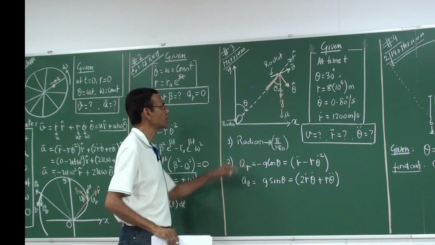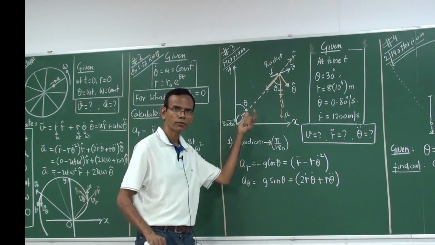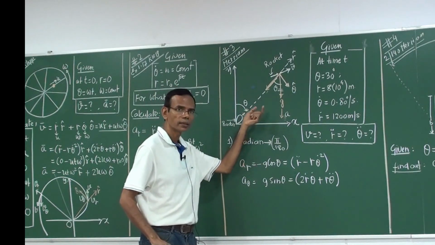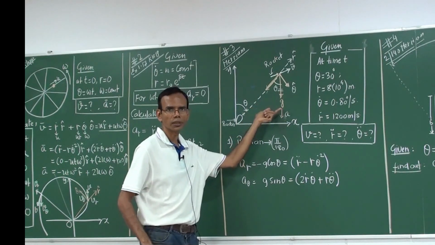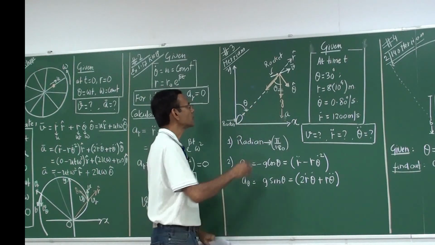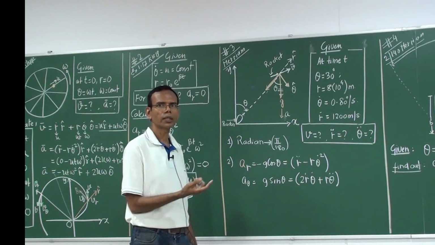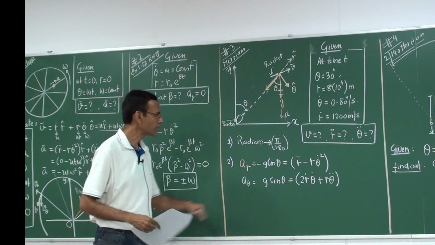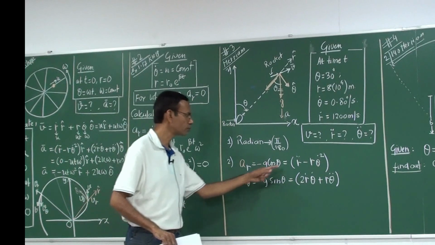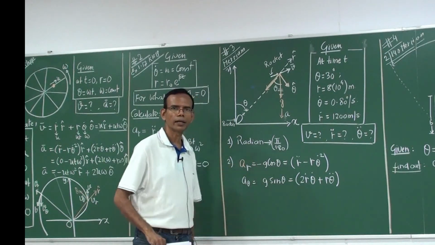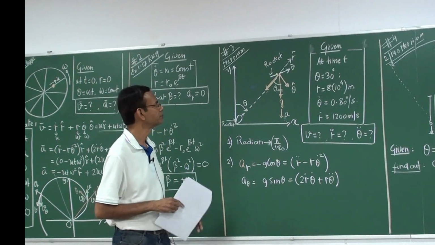Here, as we see, the rocket is freely falling, so the acceleration vector is basically g. From there I can calculate the radial component and the theta component, and equate them with these two expressions. That is your radial component expression and the theta component expression, and from there I can calculate. Good.